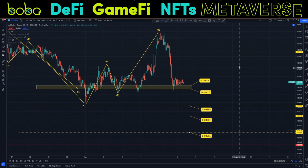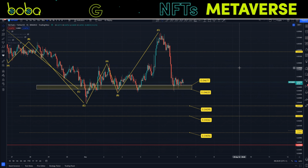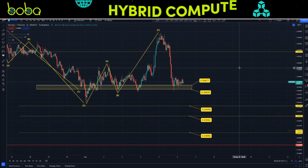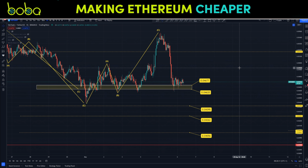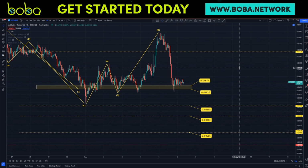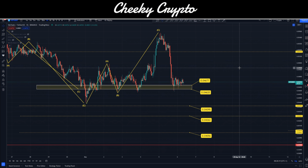Now, obviously, we were talking a fair amount recently about Vechain and how low we think things are likely to go, and it's actually held up remarkably well considering everything that's been going on with Bitcoin recently. And we can see that we came right back down to our first accumulation zone of 4.62 to 4.67. So again, even if we were accumulating prior, right back at this sweet spot is where we are now.